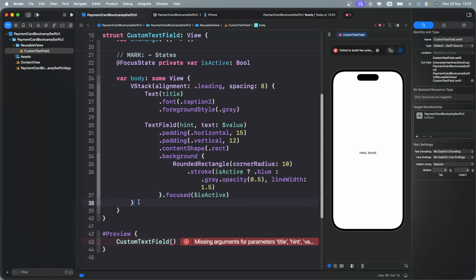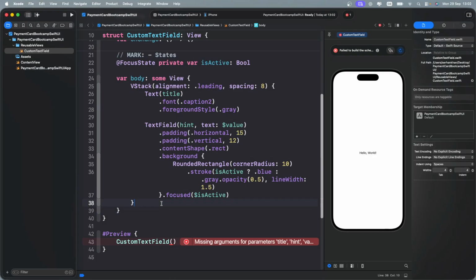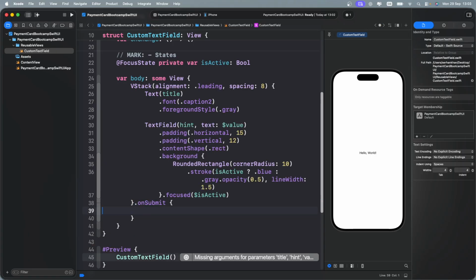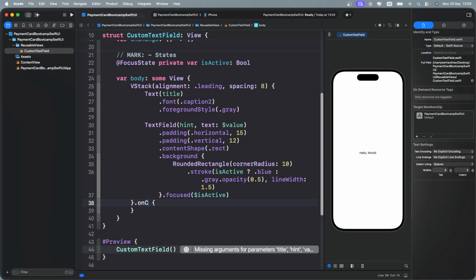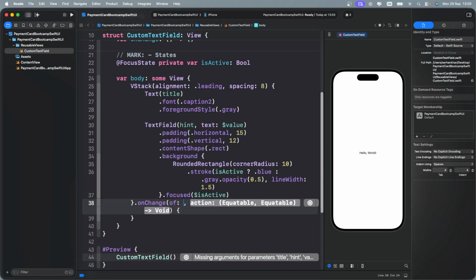Okay, so on change, basically we are going to also inform our parent view, not on submit, sorry, on change of value.